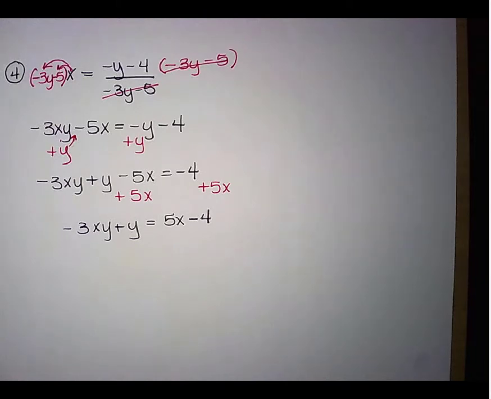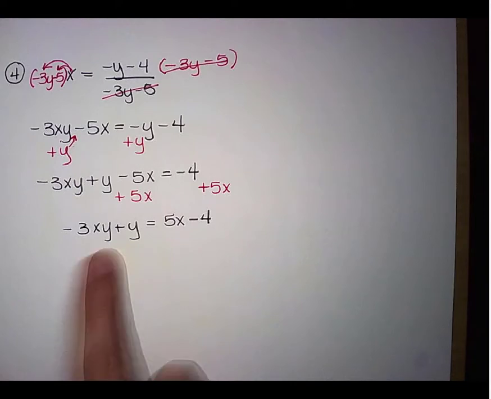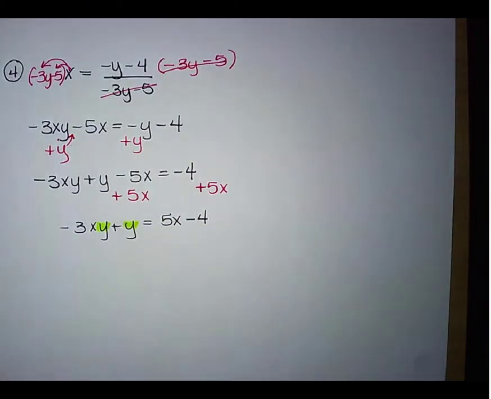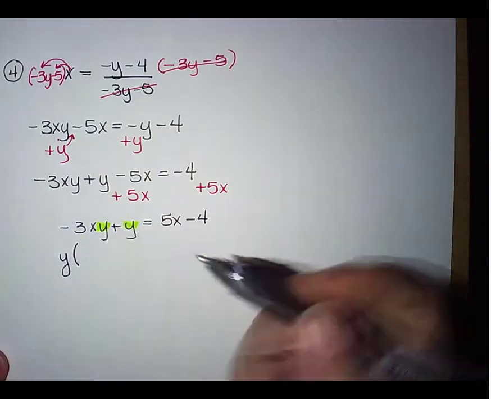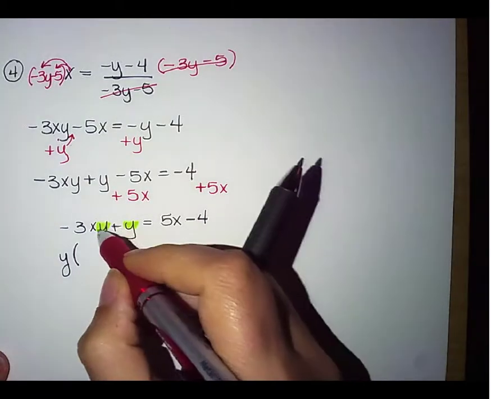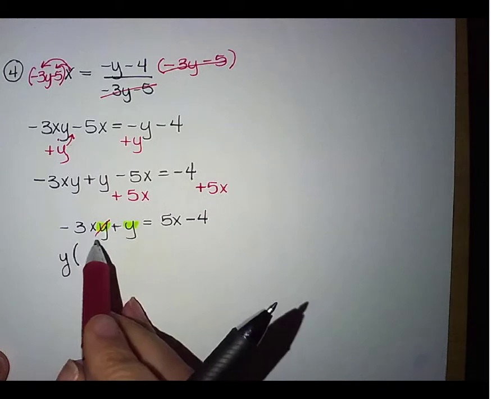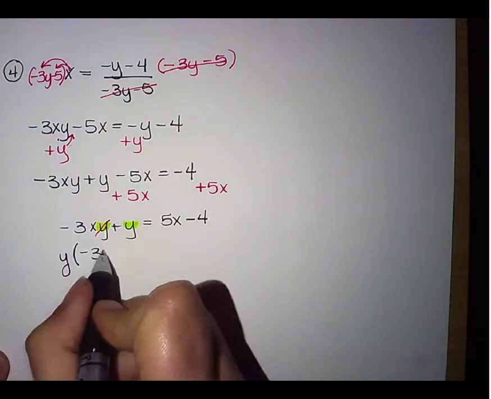So notice that we have our y's, and they're both on the left-hand side of our equation, but they are in two separate terms. So what we're going to do is factor out the greatest common factor. And really what we're looking at is the fact that both of these terms have that letter y in them. So what we're going to do is place the y out front. We're going to start our parentheses. And basically what we're asking ourselves is, if I take away this y from this term, just this first one right now, what would be left in that term? And that would be a negative 3x.